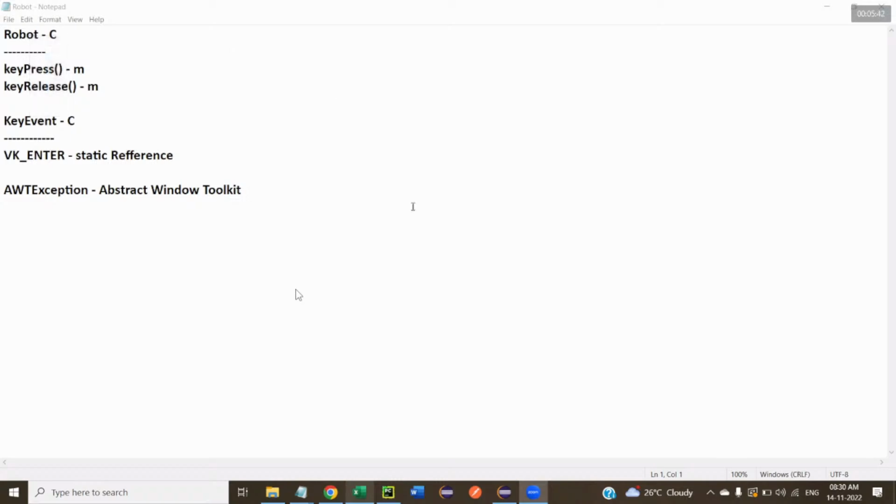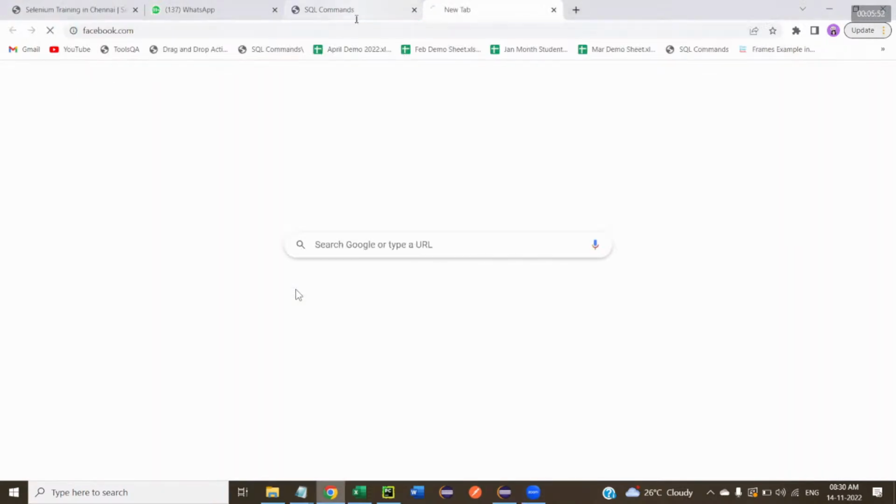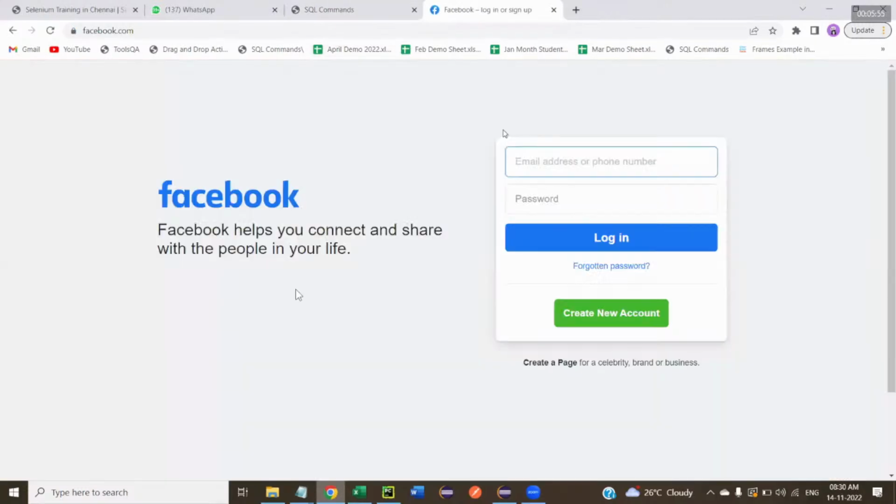So okay, fine guys, let me start this session. This is a scenario here. Whenever you want to insert any value on this text box, what will you do? Generally, I'm asking. To insert a value in the text box, we use sendKeys. So what is the procedure, I'm asking?